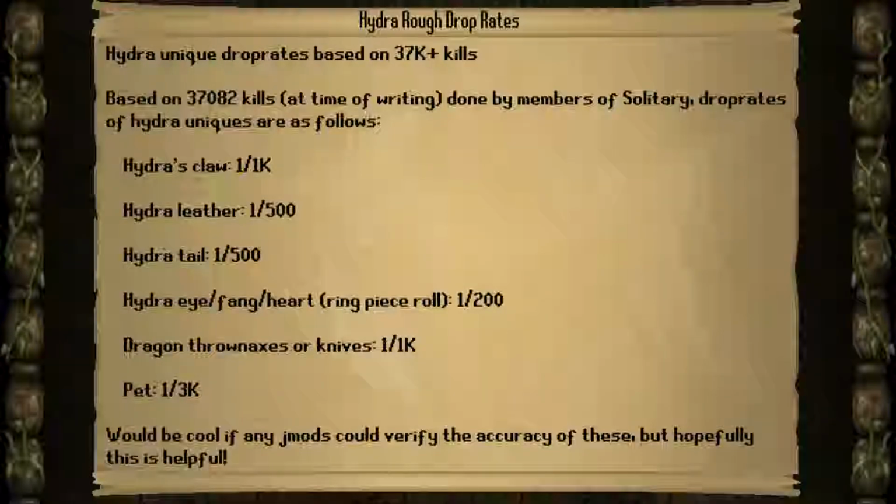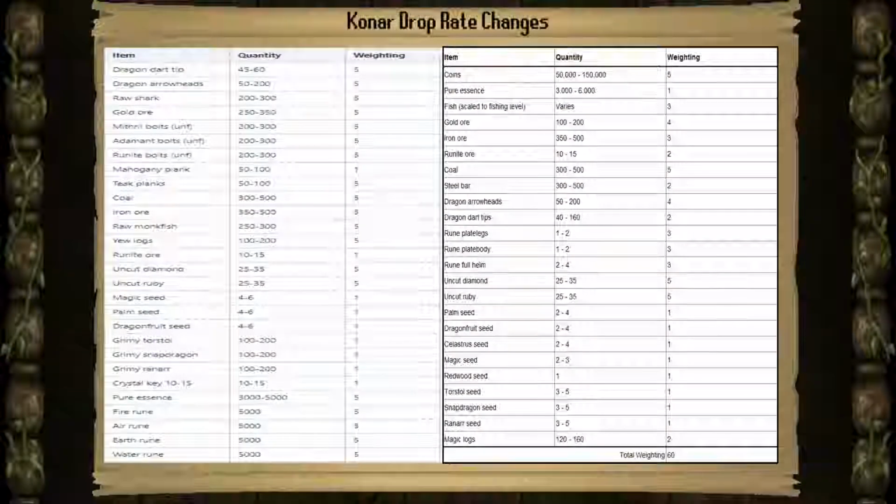All right. Are we up to Kona loot table balancing? Yep, this is the first thing I'm under on it. Kebos changes.